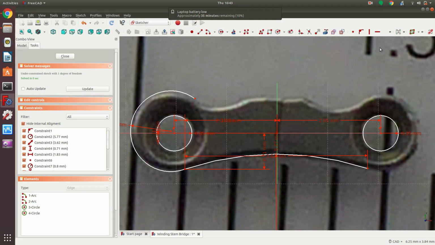So the distance of the center of the circle. But this is now where I would say we want to make that the same. In the end, we have to produce a symmetric object. And the original part might not be that perfect, but we want to, if we can, get better, and we want that hole in the middle to be also right in the middle.